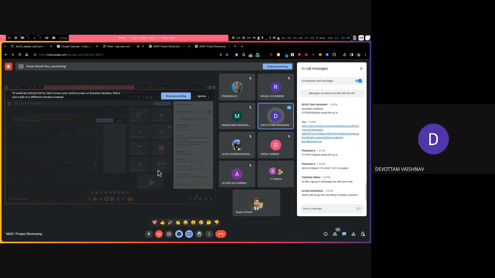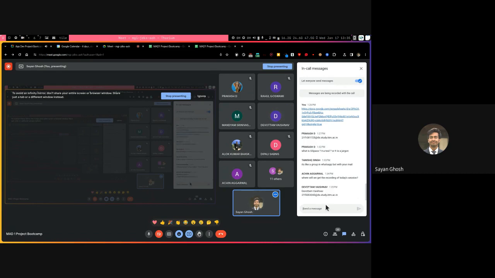I think I am not added in your G space. I was wrongly allocated earlier. Yeah, I know. So you just send me your email ID here and I'll add it to the G space. They should also send me an updated list, but just to be safe, you send me your email ID in this chat. I sent it. Yeah, all right. I've saved it. I'll add you to the G space. Thank you so much.